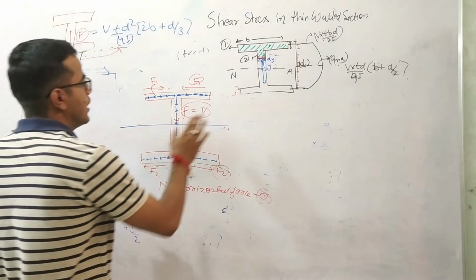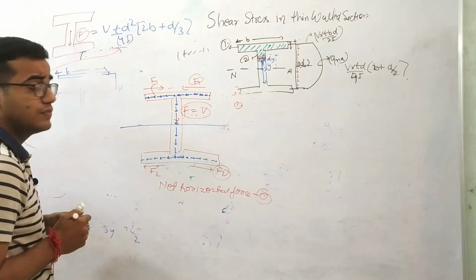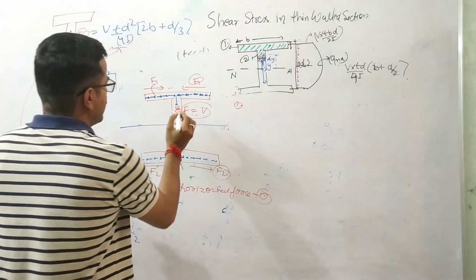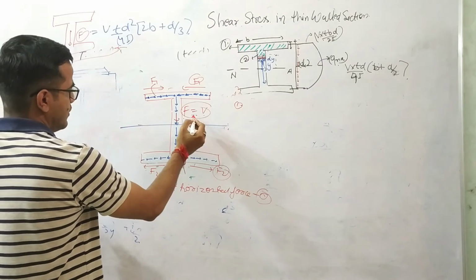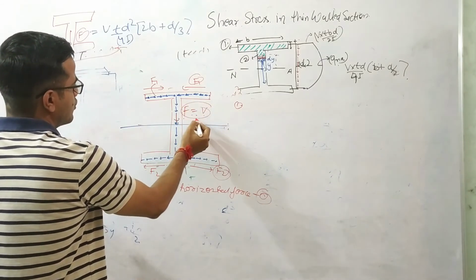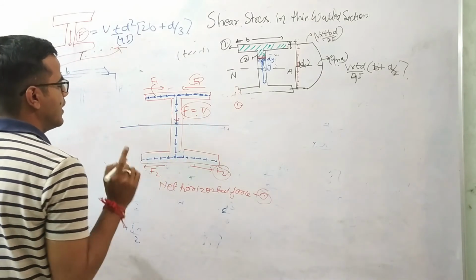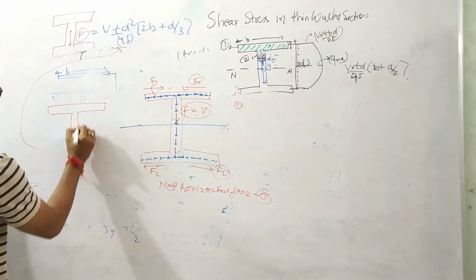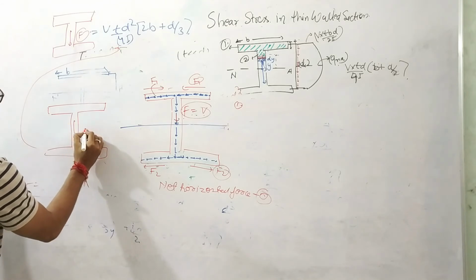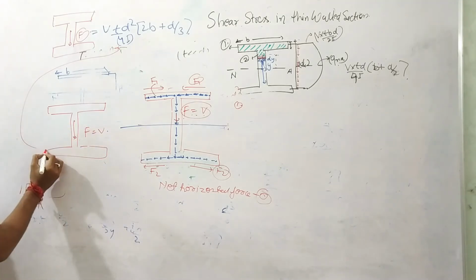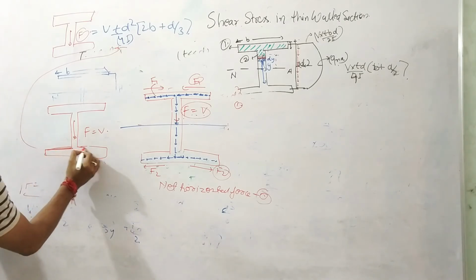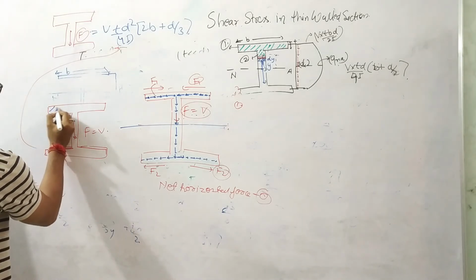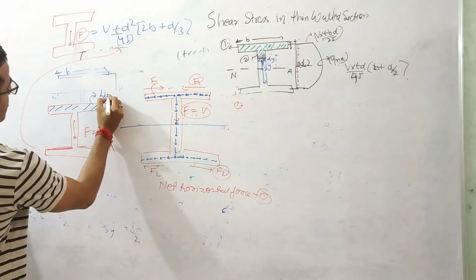Also there are a few points which I would like to discuss over here: the variation of the shear force for the portions which are perpendicular to the shear force. What I want to tell is that here you can see the direction of the shear force which is acting on the cross section is F or V. All those portions which are perpendicular to this force, there will be linear variation. So at this portion, the variation will be linear.